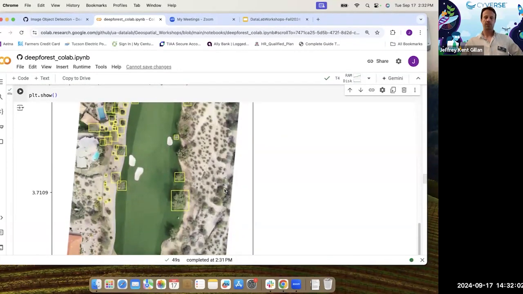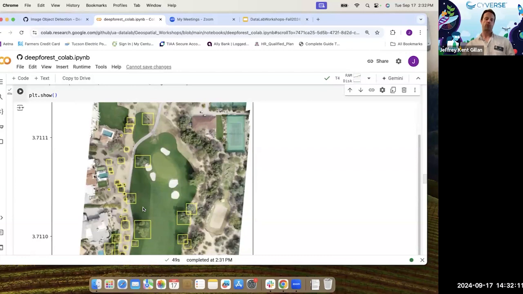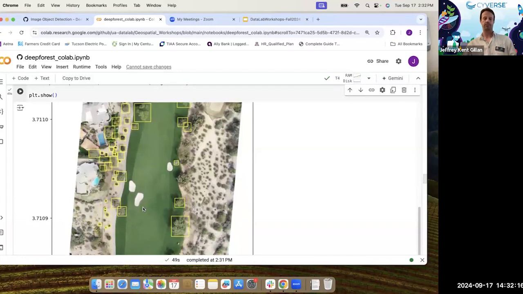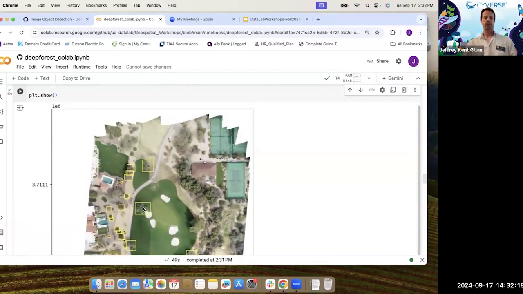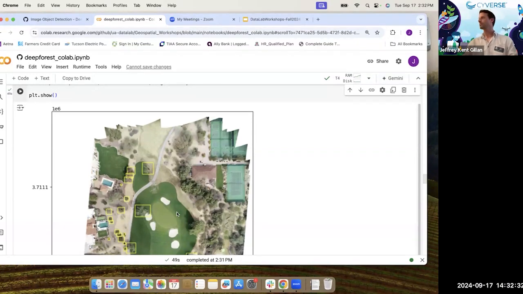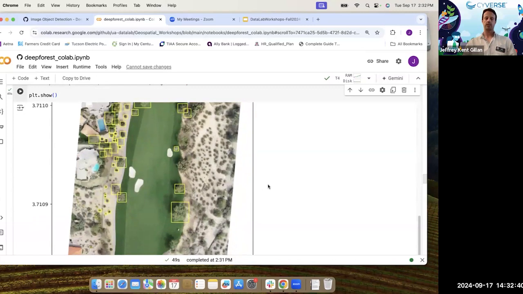Okay, so this is the training data that I'm using. I went into the golf course using QGIS and I put bounding boxes around what I thought were trees. It's small, I don't know how many are in here, like 25 or less. The idea to convey to you is that you don't need a million trees to make your model better. You can have a much smaller data set. This is probably not enough trees, as a demonstration, but it can show you that it can still kind of work. Okay, so that's what my training data set looks like.